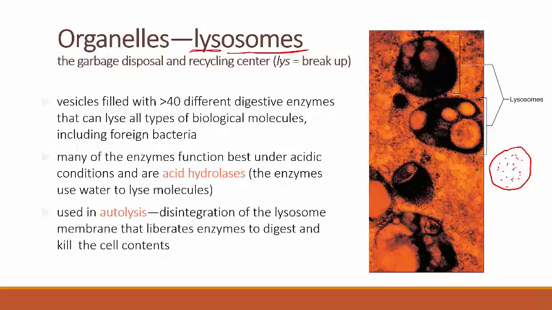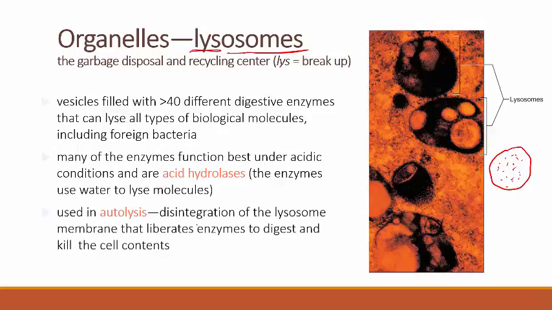So lots of these enzymes function best if they are in an acidic environment, and so they're referred to generally as acid hydrolases because they work best in acids, and their job is to digest or to lyse chemicals by breaking up the biological molecules, the proteins, the carbohydrates, whatever it is that's being brought in, breaking it up by using water as the means of breaking it up.